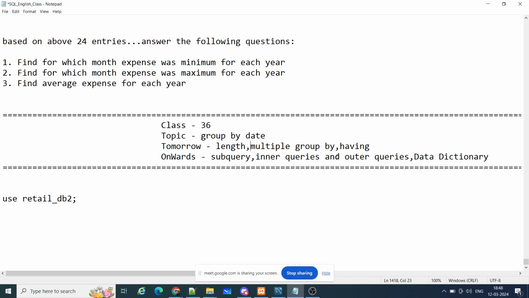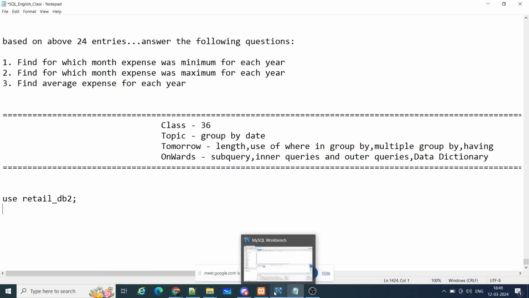Before multiple group by, the use of where in group by. There will be a few more classes in group by, so be prepared for that. So retail db2 is the database I'm going to use.